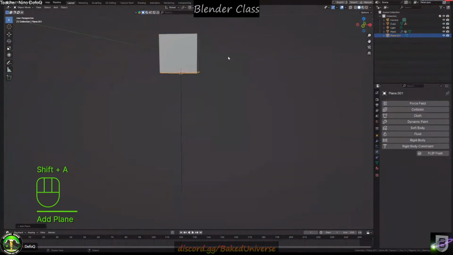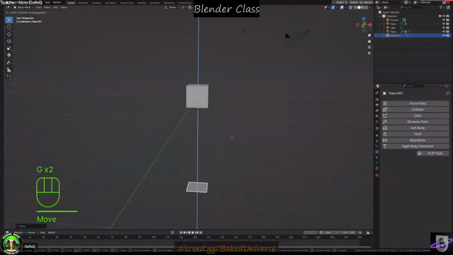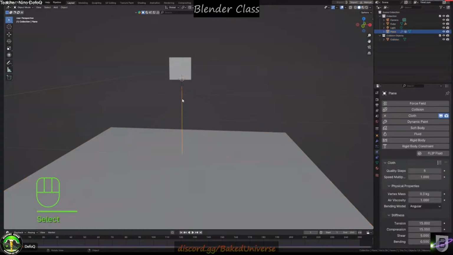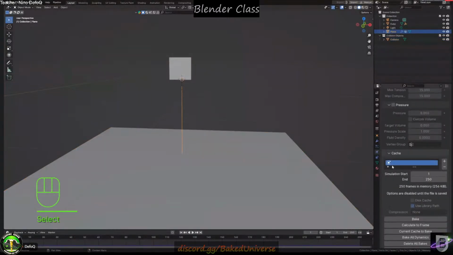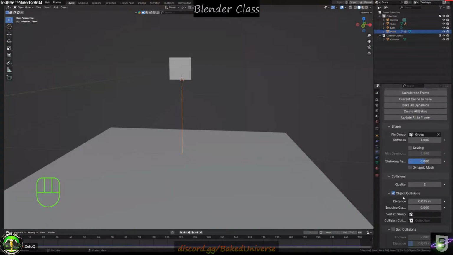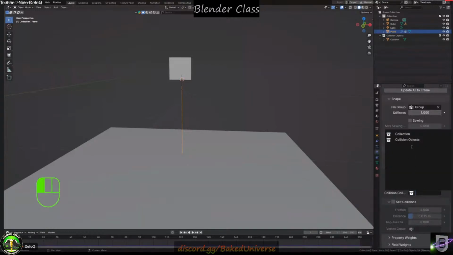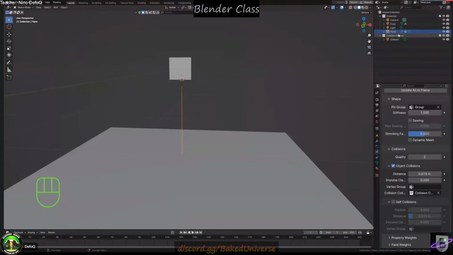So if we want some collisions to happen, I'm going to add a plane that's going to count as our collision plane, right? So let's rename this to collision. And let's actually move this to a new collection, collision objects. There we go. The reason why is because if we set up a collision here, we need to add it to the cloth simulation as well. And if we enable collisions, by default it's going to be enabled, but it's not going to have a collision collection, which is something we do want. So just select your collision objects there, which contains our little plane.